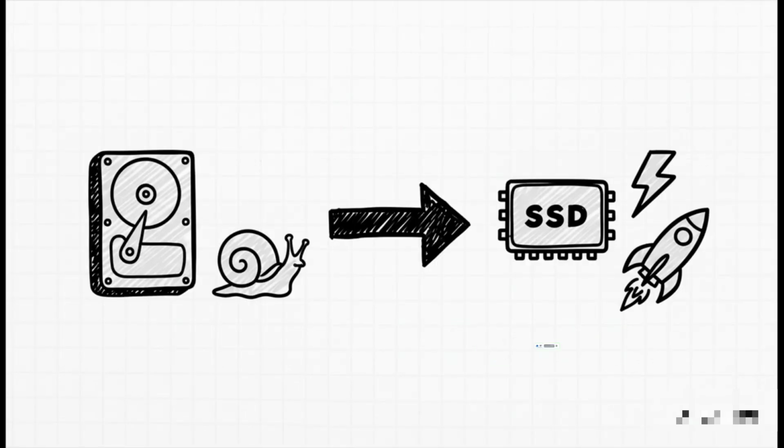So, what's the secret sauce for all that speed? It's pretty simple, actually. They use SSD storage on all their servers. Now, if you're not a big hardware nerd, all you need to know is this. Think of the difference between an old, clunky computer and a brand new one. That's kind of what SSDs do. They access data way faster than old-school spinning hard drives. And for you, the user, that translates into a super stable, lightning-fast connection.